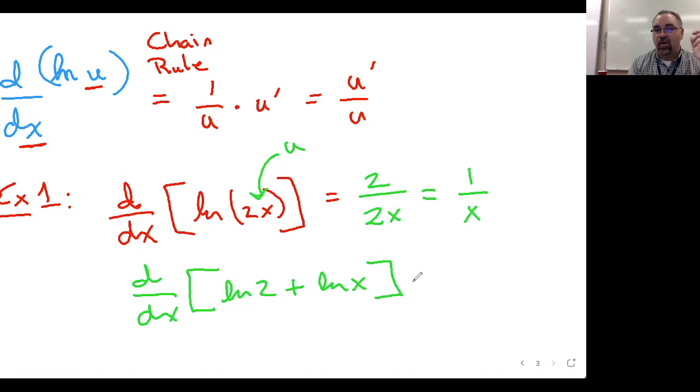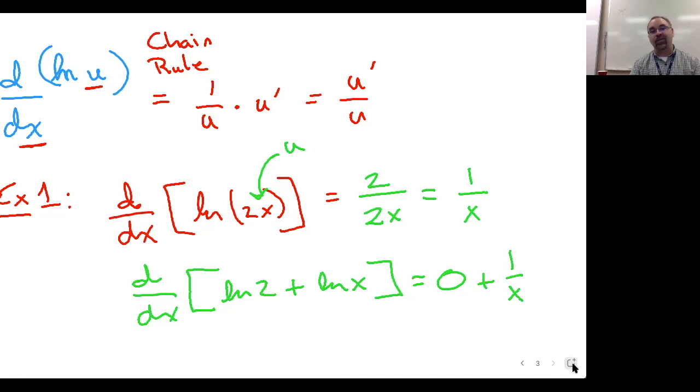Hey, the natural log of 2 is a constant. And what happens when you derive a constant? You got it. They just derive away. 0 plus 1 over x, which is 1 over x. There you go. It's just like adding a constant to the original function 1 over x, and that's not going to change the slope. No, sir. So I like to do it like the top one here, but this is why that works so well. Okay, and the 2's just cancel each other out.